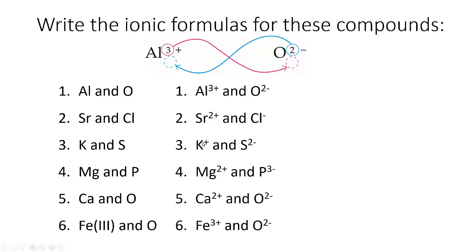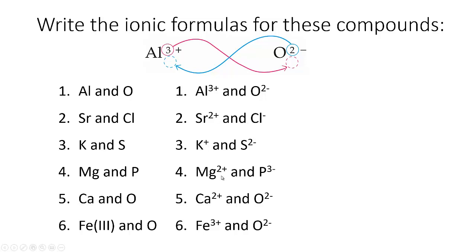Alright, so the only one that looked funny was this Fe3. So you might say, why did I tell you that? Well, iron can form either a 2 plus ion or a 3 plus ion, so I had to write it out for you. So I said Fe3 in Roman numerals designates that that's Fe3 plus. So check your work and see if you have labeled all of these properly. And if you have, then we can go to the next step of writing each of these and turning them into ionic compounds. So just swap the charges.